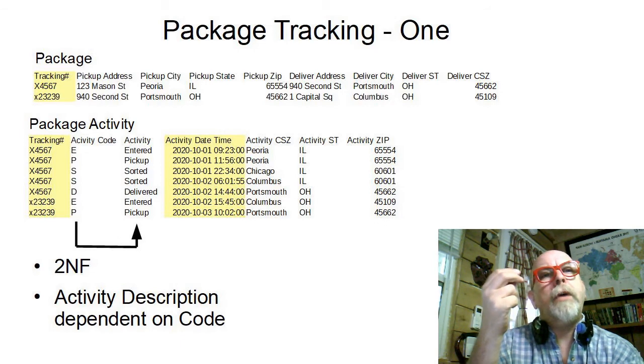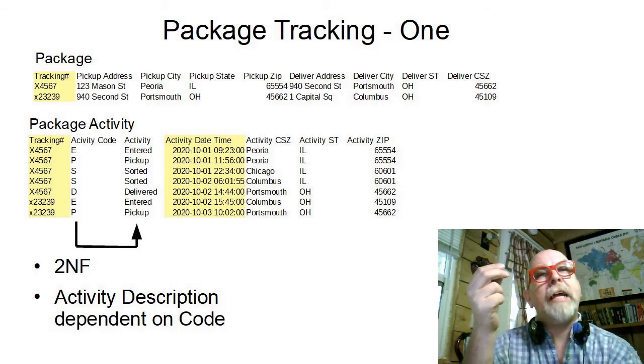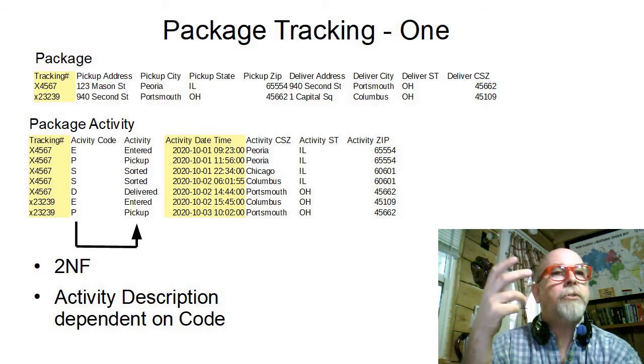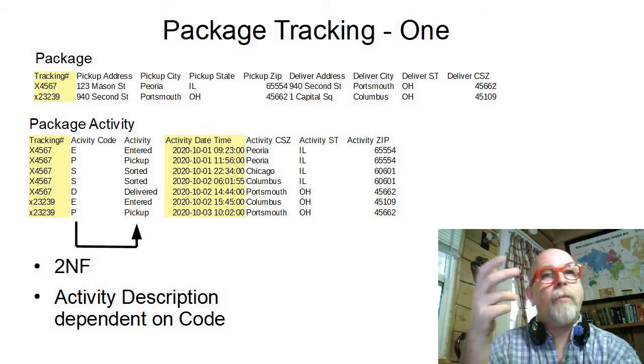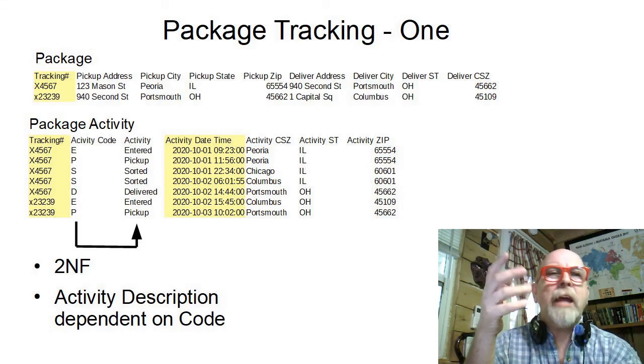Now, could we eliminate the transitive dependency from zip code back to state and city? A zip code belongs to one state and one city. Well, that's sort of right, but not always. There are sometimes different city names that use the same zip code.